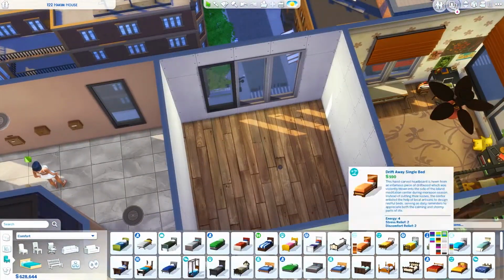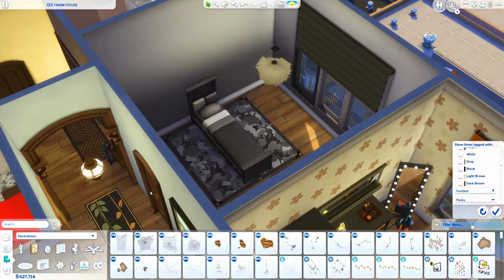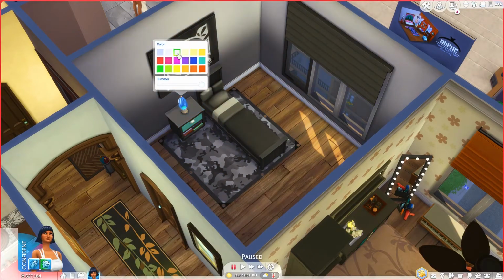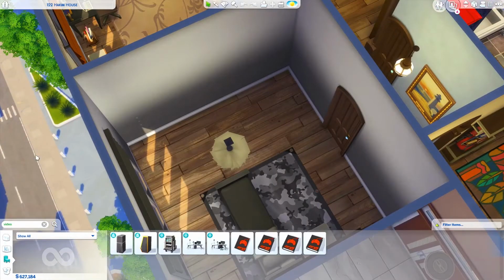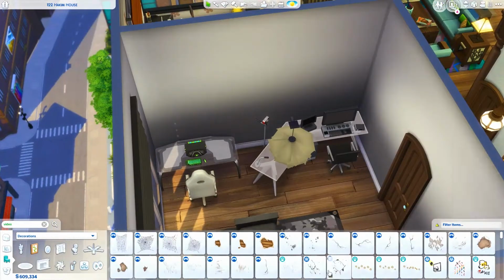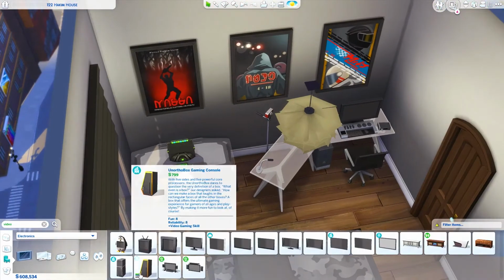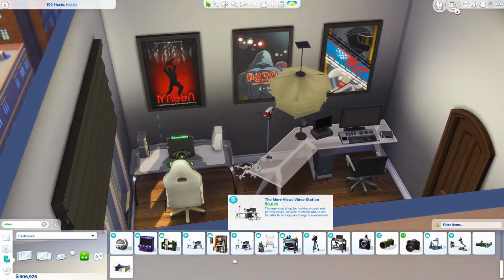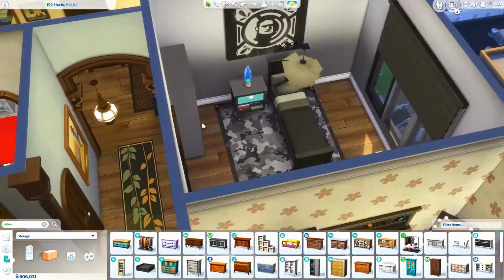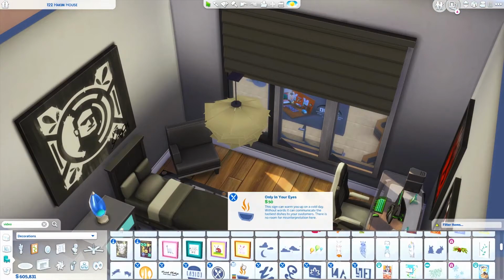And then for this last bedroom, I decided to go for a teen. I kept the room almost all black, just because anytime I do teen rooms, I don't know why I always think of black, but I had imagined this child as a gamer or a YouTuber or something like that. They're really into their computer and playing video games and stuff. So the room has the top end, high-end gaming computer and the video streaming station, and there's a drone and an Xbox, and yeah, so this teen has a lot of really cool stuff in here. And I also gave them a guitar and then a comfy chair in the corner to sit in.